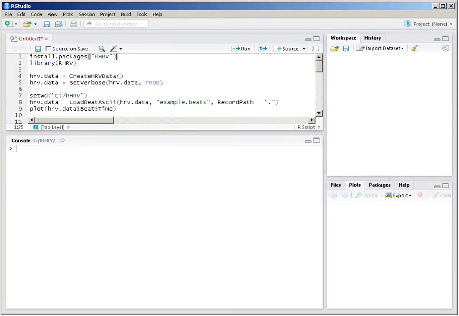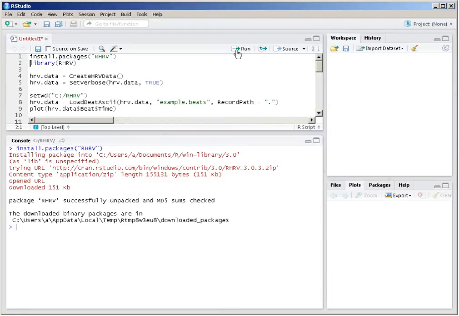The first thing you must do to use the RHRV package is installing it. You can do it through the install packages command of your R environment. It may download some other packages before RHRV on which our package depends. Then we load the package. You can see in the console how other three packages in which our package depends have also been loaded.